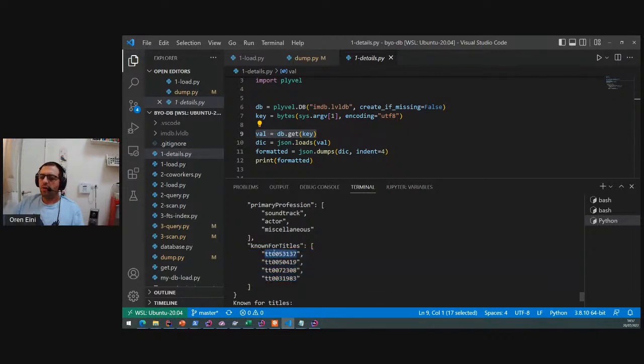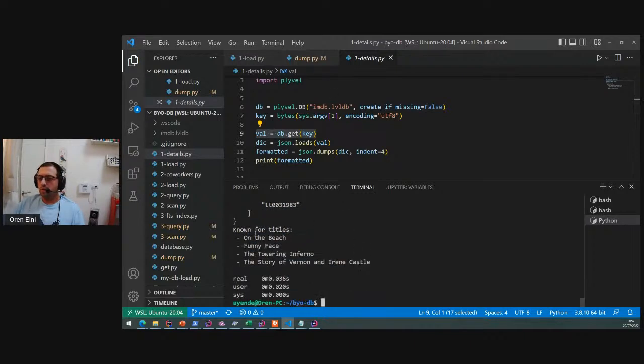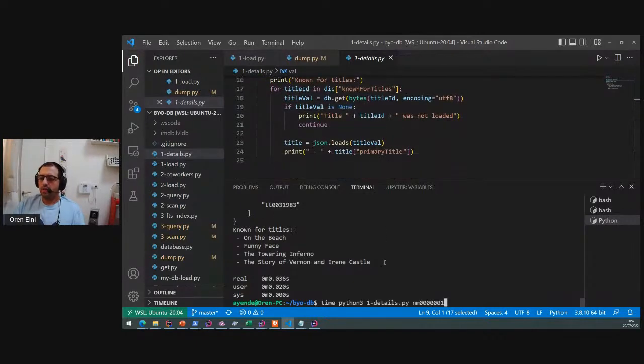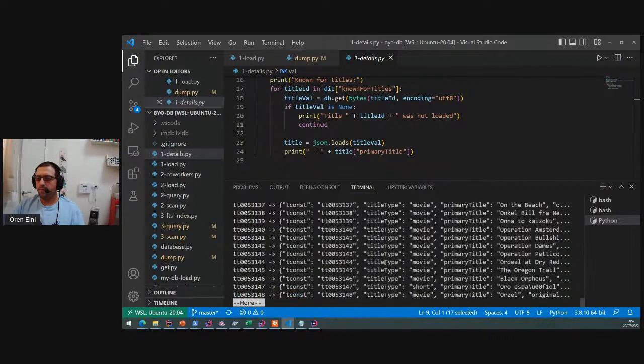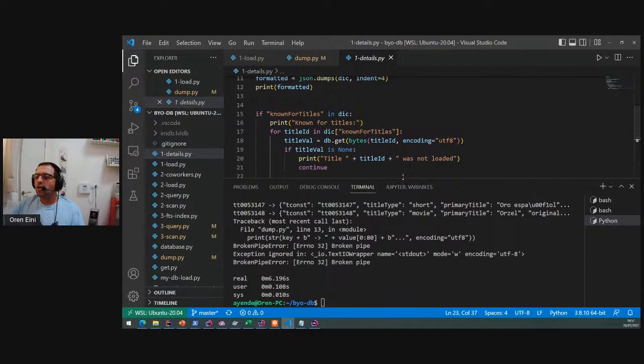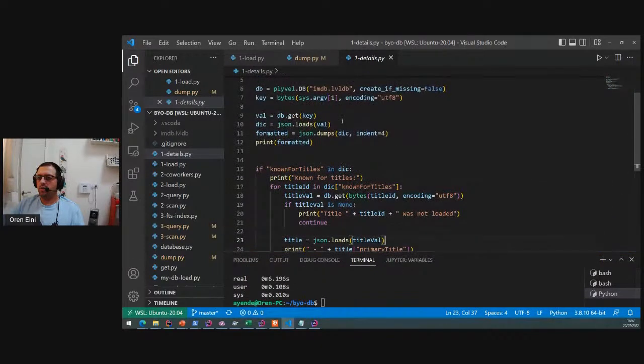What happens if I start looking at those? What are those in the first place? Notice that I'm saying known for titles. So let's see what happened when I'm looking at this guy. Here is On the Beach. So what I'm actually doing here is this.